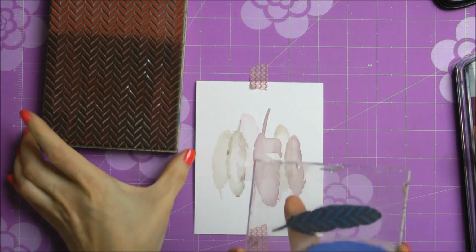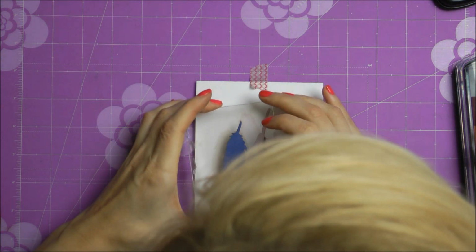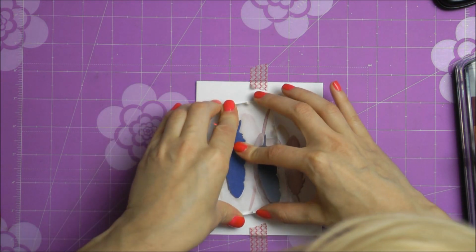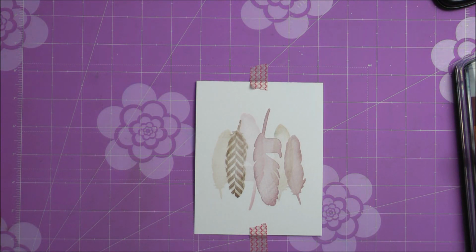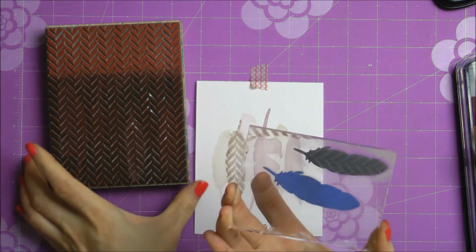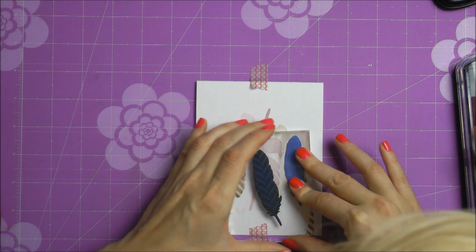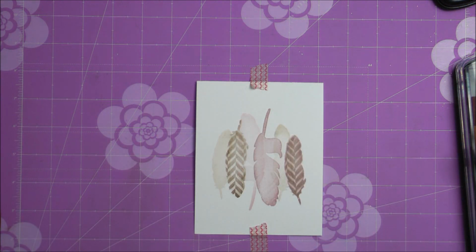And for this card, I didn't want it to be so busy, so I was only going to kiss and stamp two images. So that's what I'm going to do here. I'm kissing the two smaller feathers that I have, once again with that exact same tweed pattern Hero Arts stamp. And once again, I'm using the espresso brown ink from ClearSnap, a pigment ink.